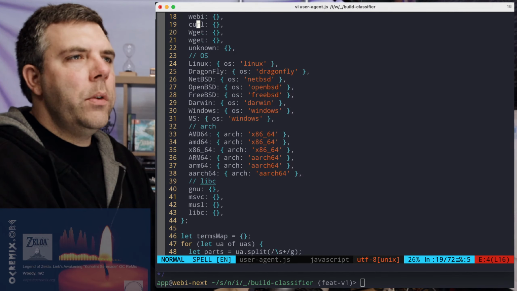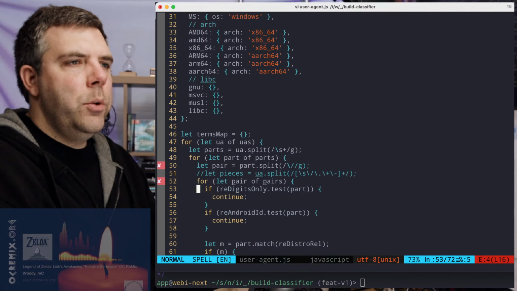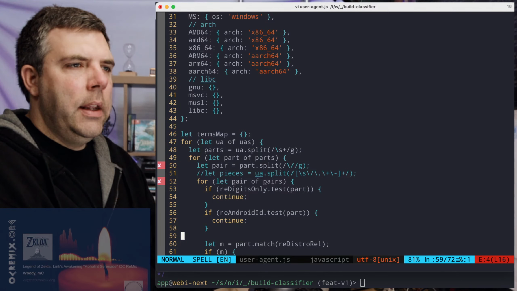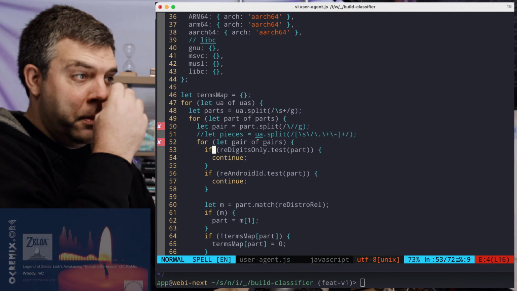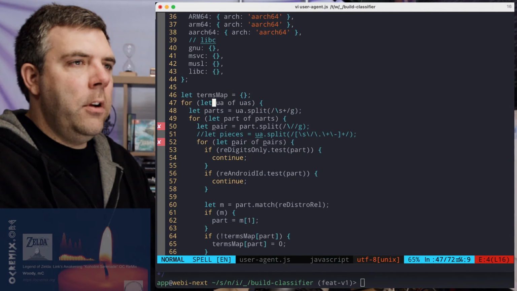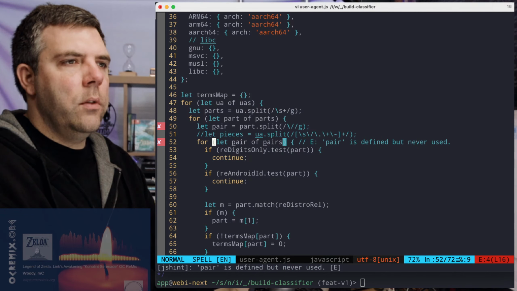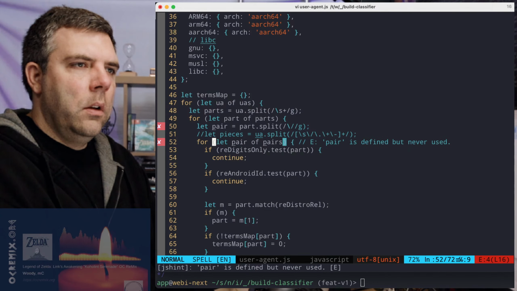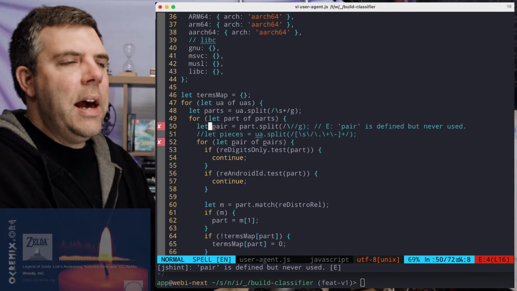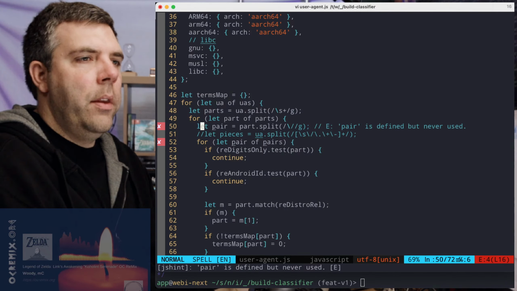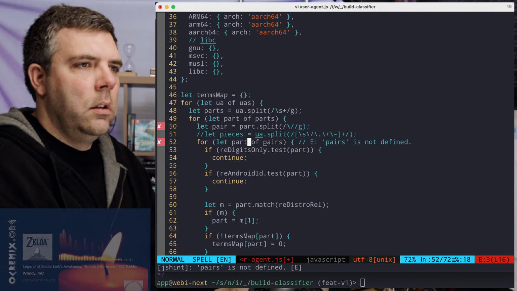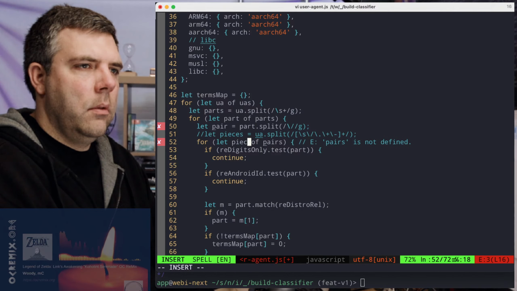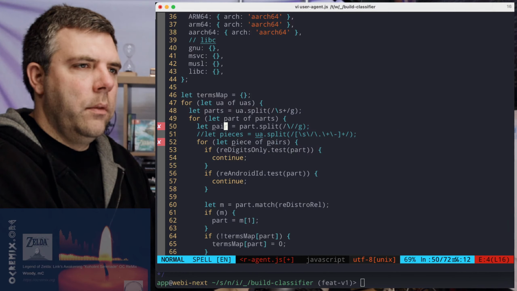Okay, anyway, so the goal is going to be to eliminate as many of these as possible so that there's very few unknown terms left over. So I guess we could do the split like that, and then we could go for every piece of the pair.